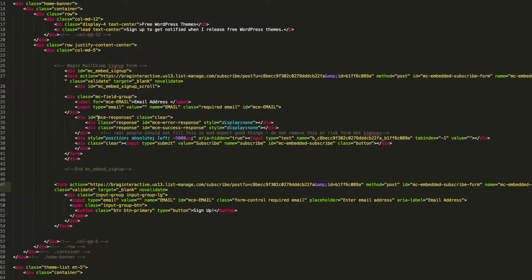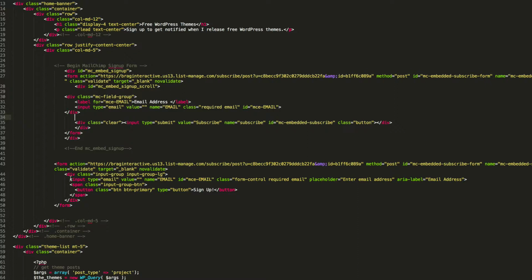Here we have some hidden things, display none, position absolute left, so it's being pushed off the screen. I can actually grab all of this here and cut it.